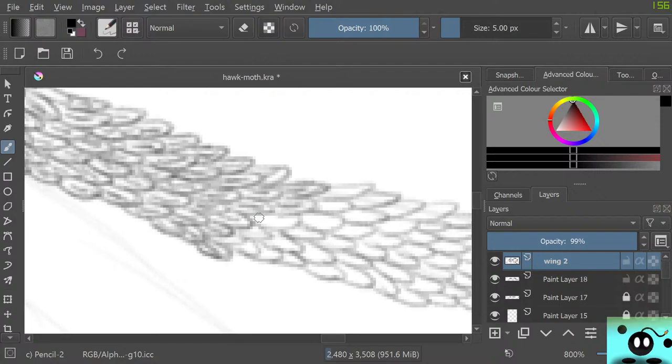Also, I'm trying to focus on getting these feathers correctly done. If it looks like I'm not talking that much, it's because of the focus I'm trying to keep on the drawing. You know, I try to keep focus on the chat as well, but sometimes it's really hard to do so, because I'm trying to focus on what I'm doing, and what I'm talking about. Oh, hey, Blue! Nice to see you around.